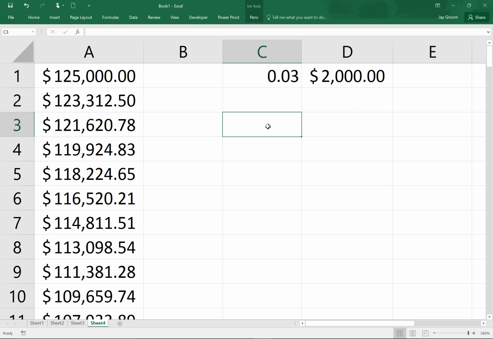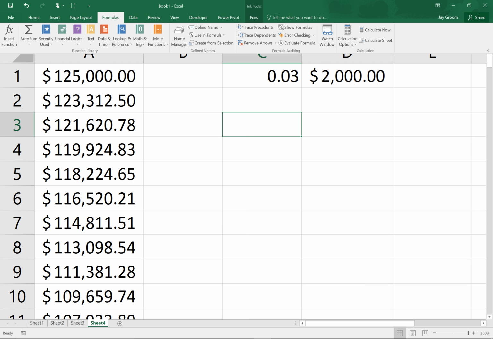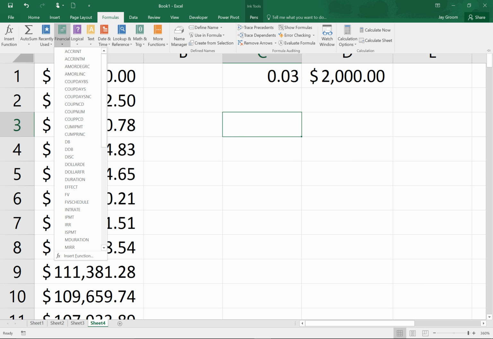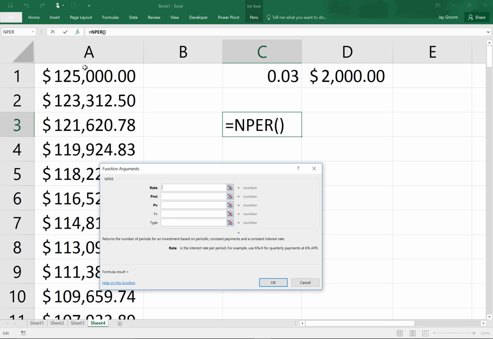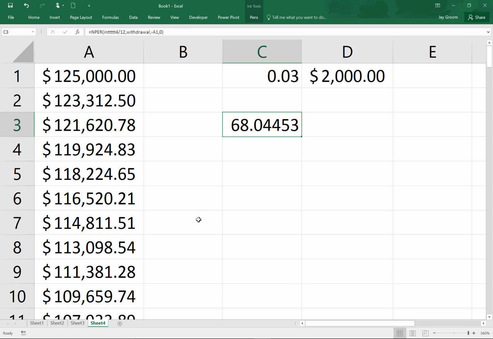Now, a person could use the formula NPER, which is the number of periods. You're more than welcome to. I just find it so much easier just to use this column of data here and just go down like that. So it's this divided by 12. Payment amount, I'm going to do 2,000. Present value, negative that. Future value, notice the future value is grayed out, so just leave it 0. And look at that, it's going to take me about 68 months until I run out. Okay.